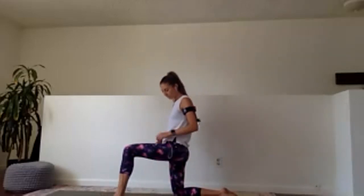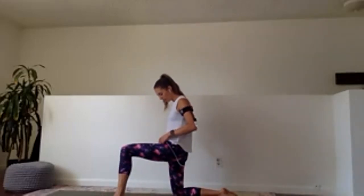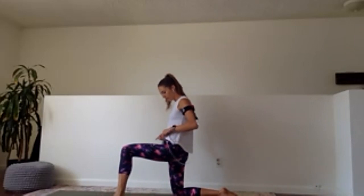Cool. And we've done all kinds of things this week. We've done mobility, we've done strength, we've done cardio. Today, we're just going to mix up all of it and add a prop as well. So let's go ahead and get started in a lunge on our knees. And go ahead and start your cycle if you've not already done so. Group setting, starting either on low or medium. And we're going to start to open up the spine a little bit.